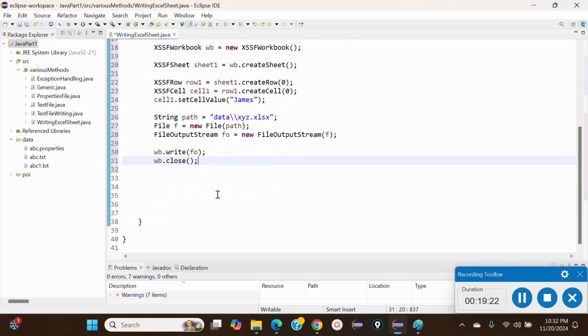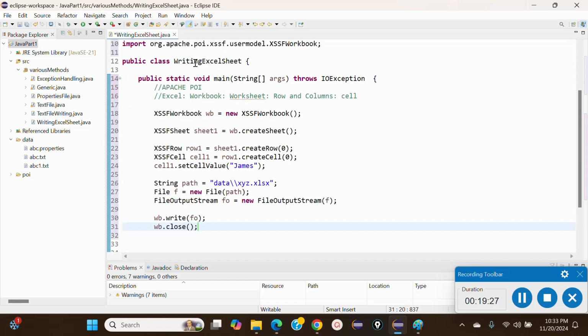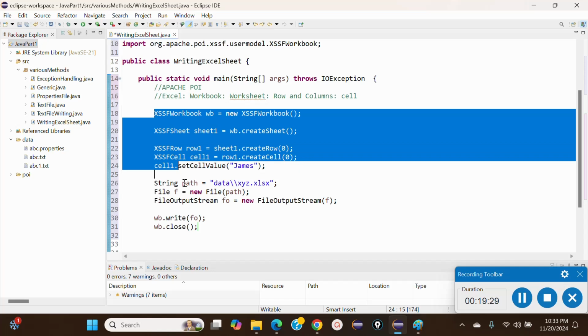So far with this Excel sheet writing, all the coding has been completed.